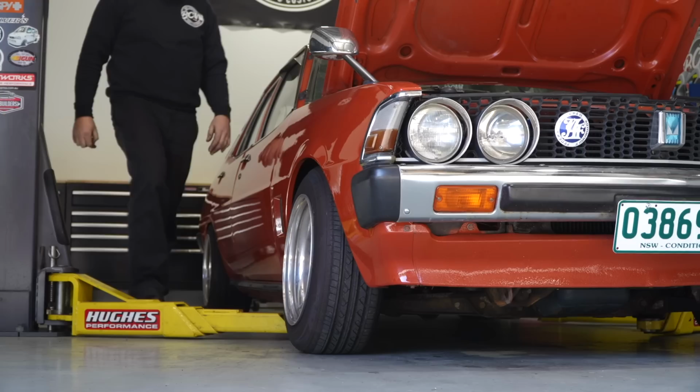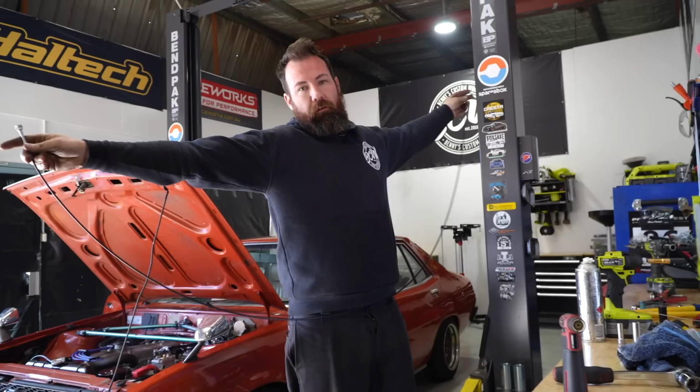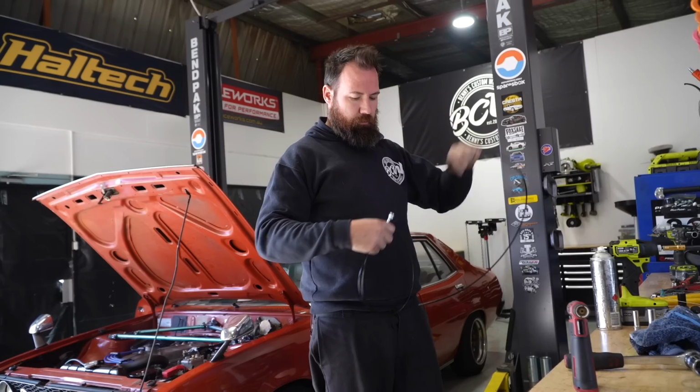In my wisdom, I've misplaced the original choke cable, which was way too short. So we've got an aftermarket 3 meter long one, which is mad if your car is in the boot, but we need to make a bracket to mount it to the car. So we'll get our fixture table back out. It's done some work on fixture table.